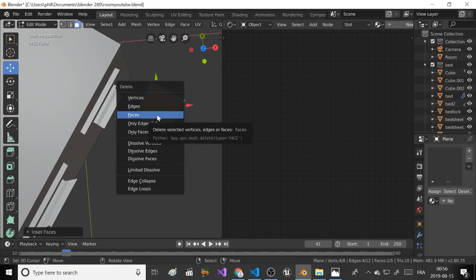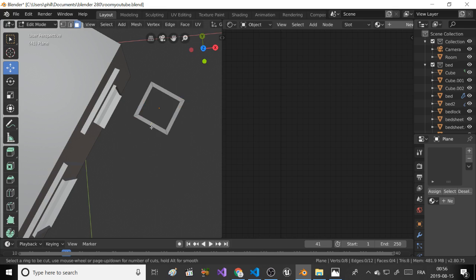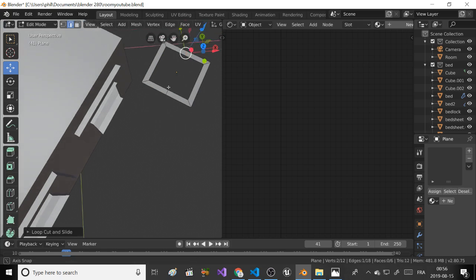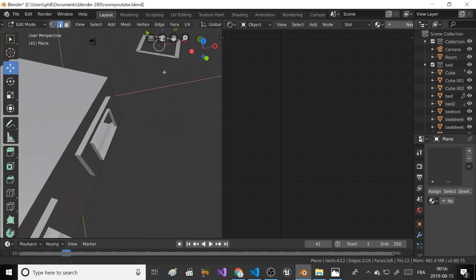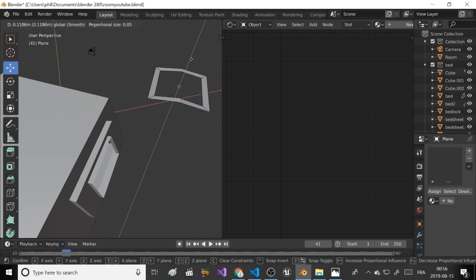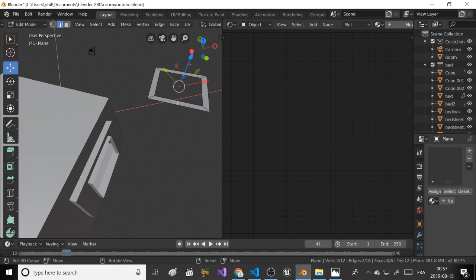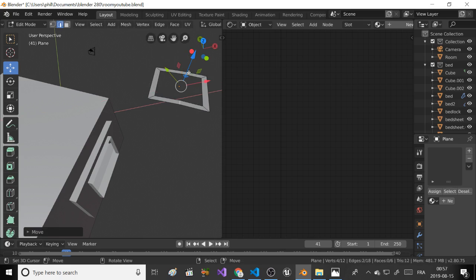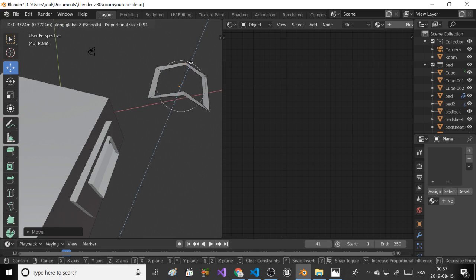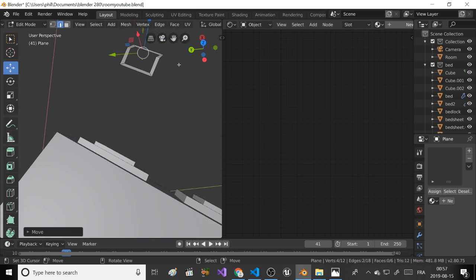I remove the center, and I add a loop here, and I add a loop here, and I grab both, and I do this way, but with proportional editing, so that it's not too much. Yes, I do it this way.